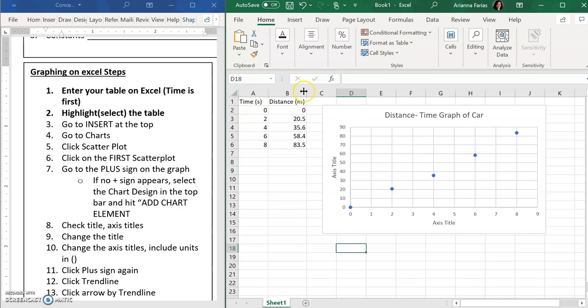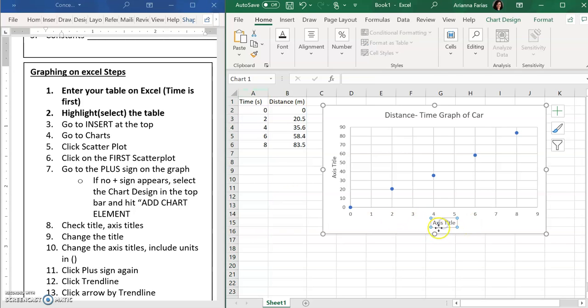So notice that this is alphabetical order A, B, C, D, E, F. Same thing as when we were creating our table by hand. I said this was X, this was Y. It's in alphabetical order. It's the same thing here, except for now we're using A and B. We're not using X and Y. X and Y don't come in until way past on Excel. So A belongs to the X axis.